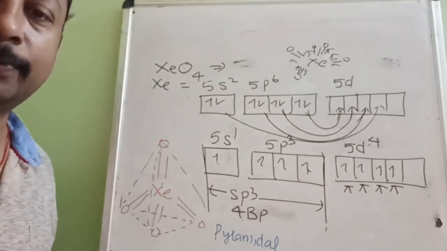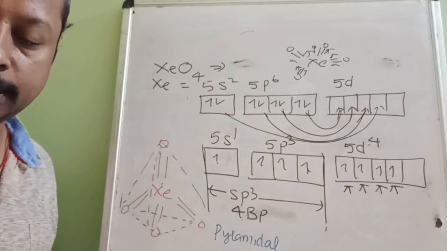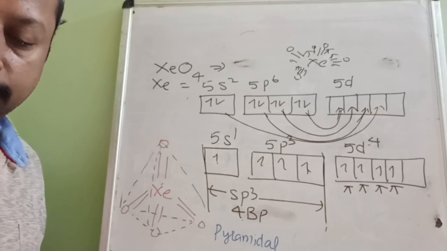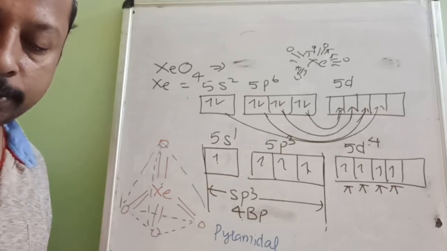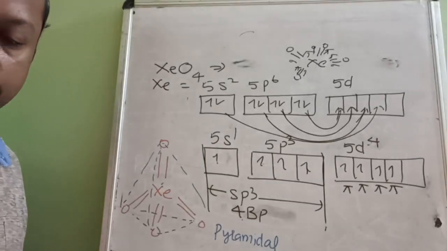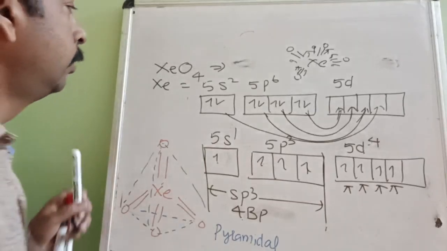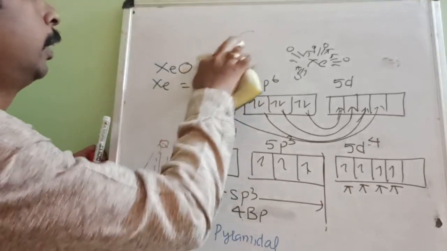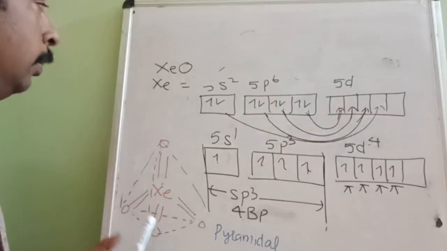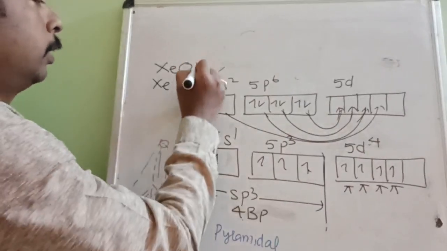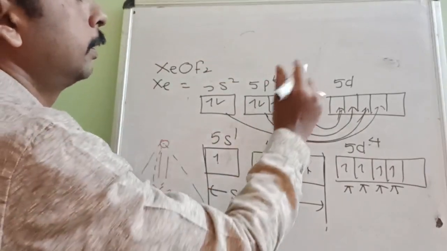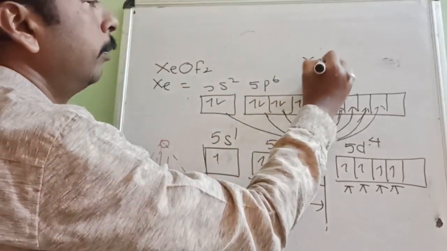Now we are left with oxyfluorides. There are a lot of oxyfluorides, but I will explain 1 or 2 so that you understand easily and you should be able to solve the other ones. Okay. First I am taking XeOF2. Some things you need to practice or not? XeOF2. So first we should assess what our requirement is.